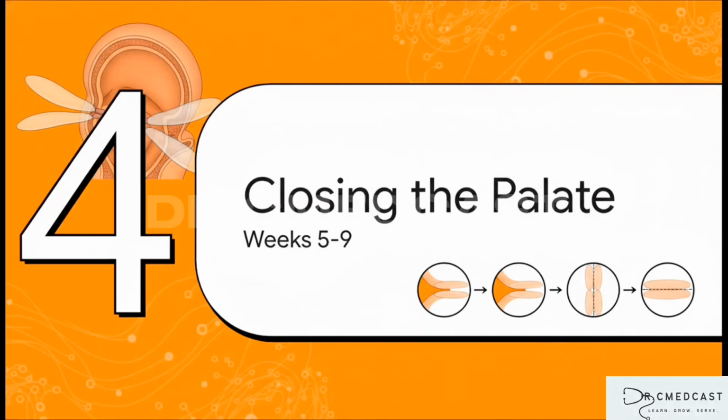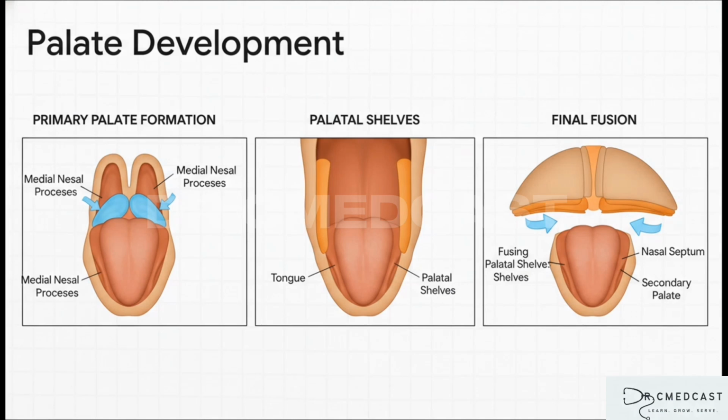Let's move to our final construction project, closing the palate. This is an absolutely critical step, since it's responsible for separating the oral cavity from the nasal cavity. And notice that tight timeline. This whole process has to happen, and happen correctly, between weeks 5 and 9 of development. So how does this happen? Well, it unfolds in a few key stages.